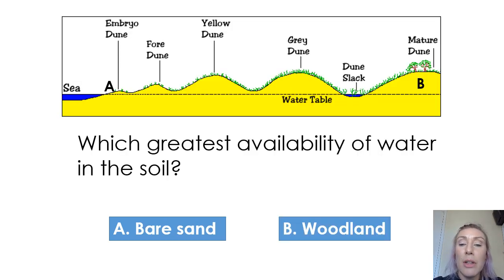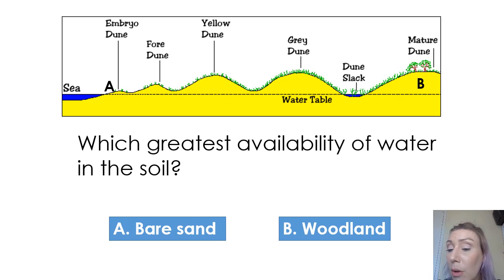Which do you think has a greater water availability in the soil? Would it be A or B? Now you have to be careful here because when we talk about water availability for the plant's roots, we're talking about fresh water. So have a look at where that water table is. But also think about what you learnt when you were a kid digging on the beach and made yourself a sandcastle with a moat around the outside. I remember with my little bucket having to go back and forth to the sea, filling up my moat repeatedly until I gave up because the water kept draining away.